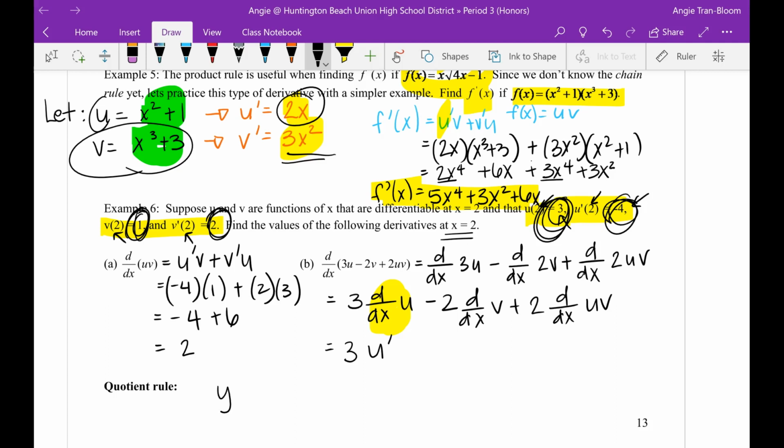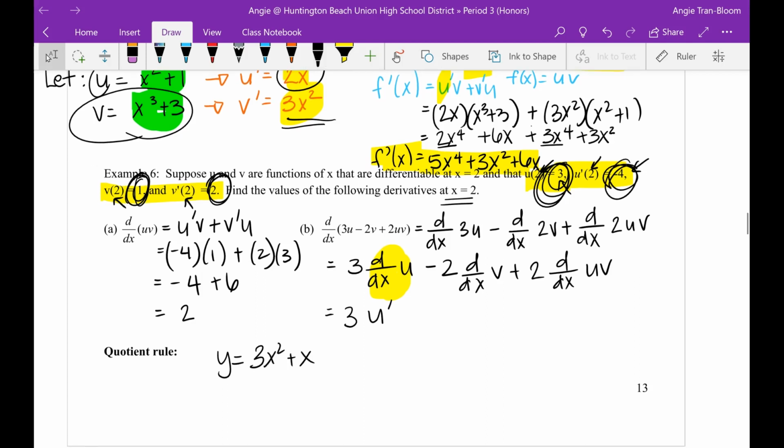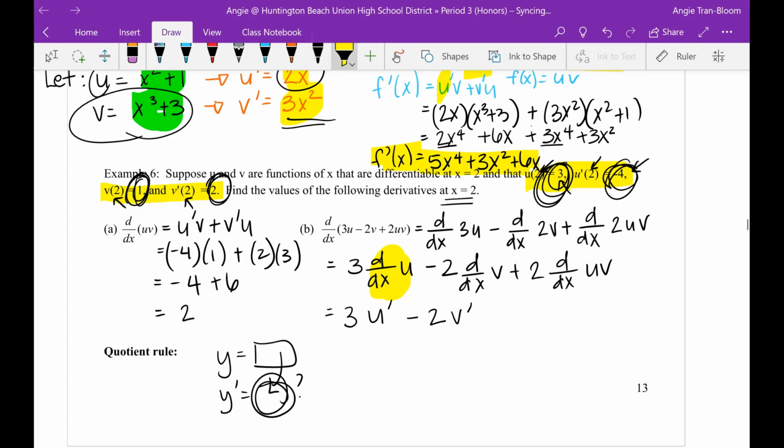It's like saying this. If I give you y equals 3x squared plus x for the sake of simplicity, then I'm going to say, hey, find y prime. So y prime is 6x plus 1. But what if I just have y equal to some function, right? I don't know what this function is. Find the derivative. Well, the derivative is y prime because I don't know what this is. So the derivative of y is y prime. So that's the part where some of us are going to be confused, okay? So similarly, minus 2, the derivative of v is v prime, since we don't know what v is, okay?